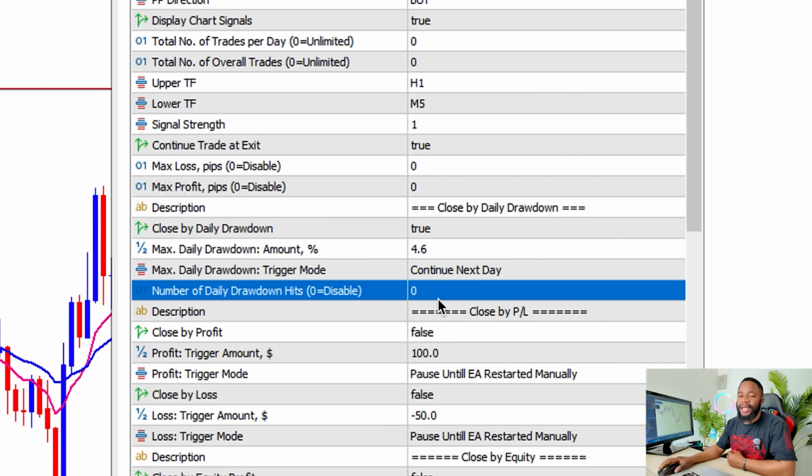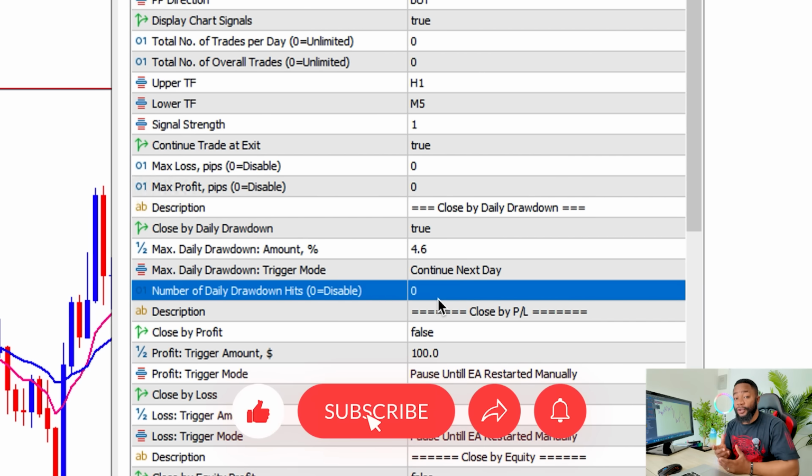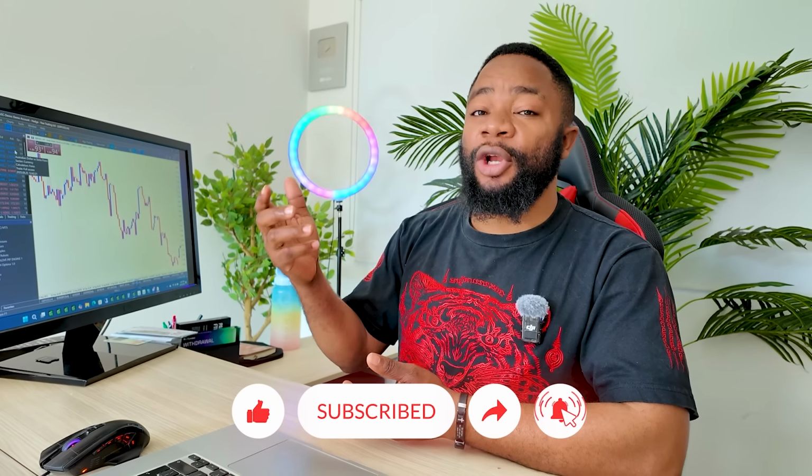Number of daily drawdown hits. This one is very, very important for prop firms that have trailing drawdown. Because on prop firms, let's just say you have a 100K prop firm account and you're up like maybe $112,000. And if the prop firm is trailing your loss, remember, your balance is going to be starting on $112,000. If you lose 10% of that $112,000, it means you're going to be standing on maybe around $104,000 or so. So if the profit was trailing, then you lost that account, but if the profit was balance based, you still have $4,000 that you can even withdraw.